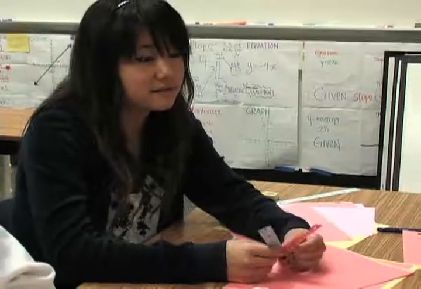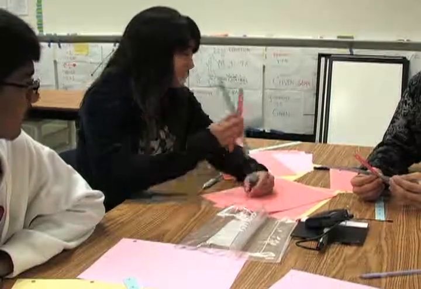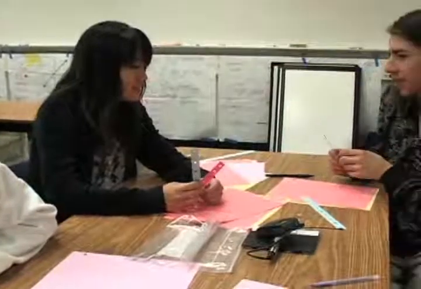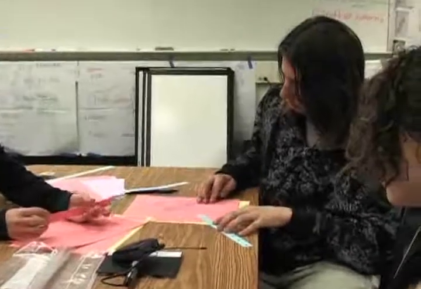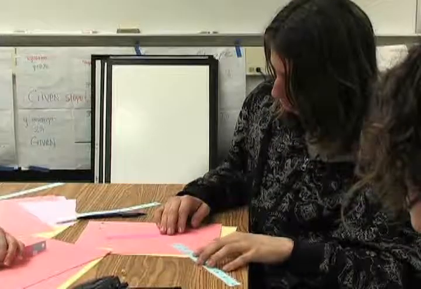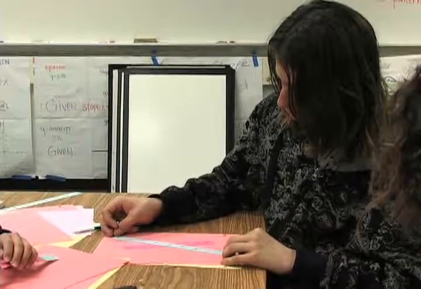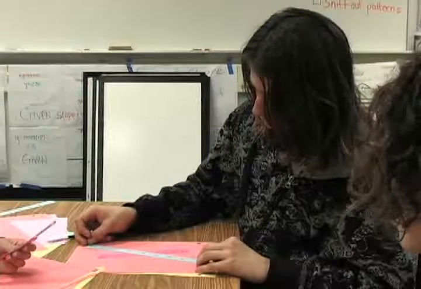I got the kite by, if you move it up, if you don't put it exactly in the middle. I didn't get any regular shapes except for the parallelogram. I got this parallelogram, but I don't know, how'd you get that one? I just kept it straight, so it's pretty good. And then I got the trapezoid by... Oh yeah, I was trying to get a trapezoid, but I didn't get a trapezoid.